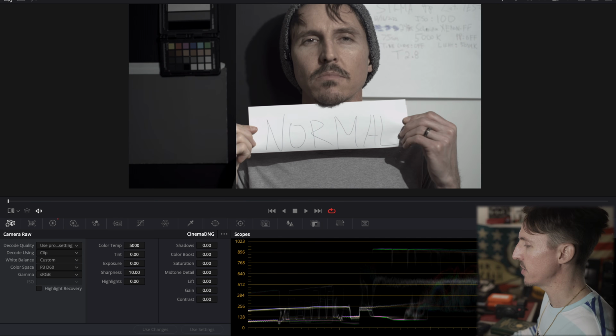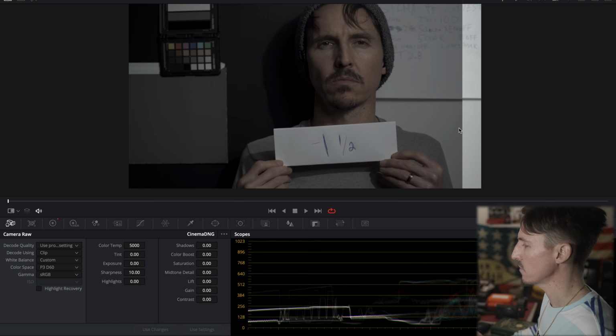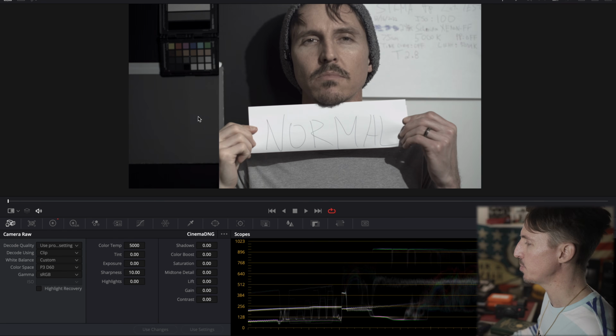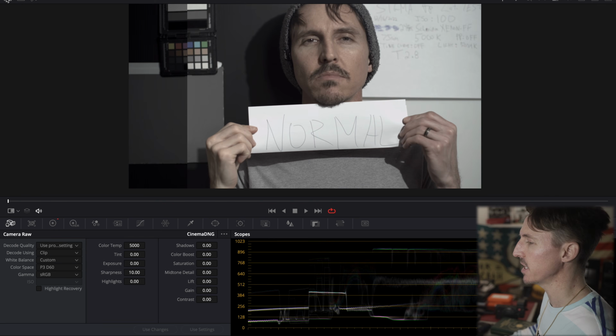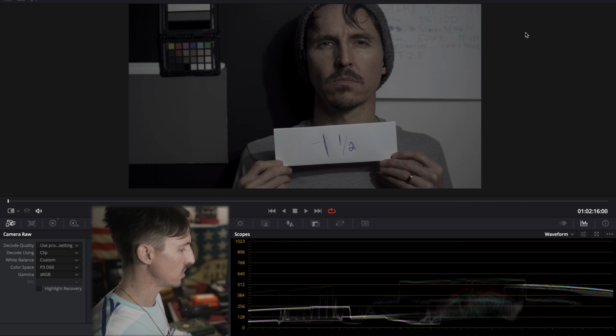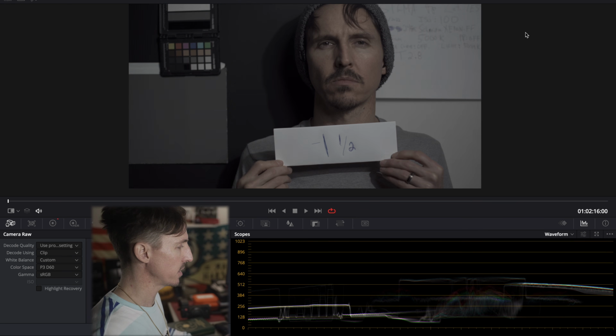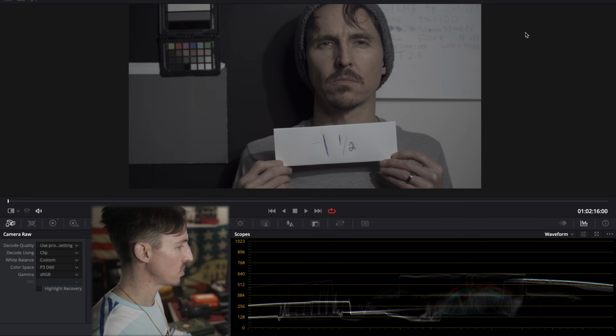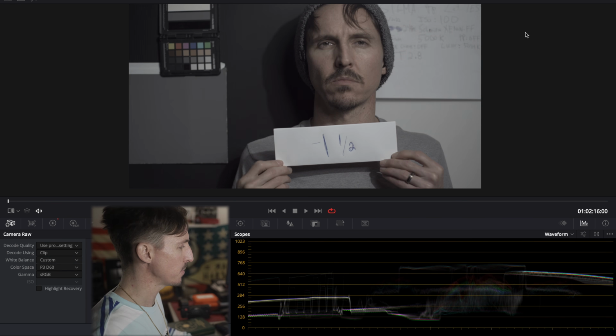Let's AB and off this here. Still got some weird, you can almost see that purple fringing. Even with it being 1.5 stop underexposed, you're starting to see that. Let's lift it. Let's play with it. Let's start with our blacks here. Let's bring this up a little bit. Let's just start lifting this and see what happens.